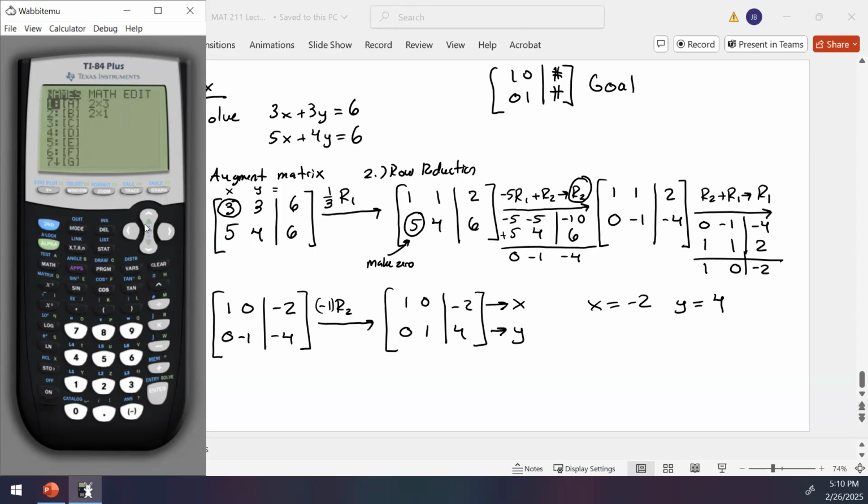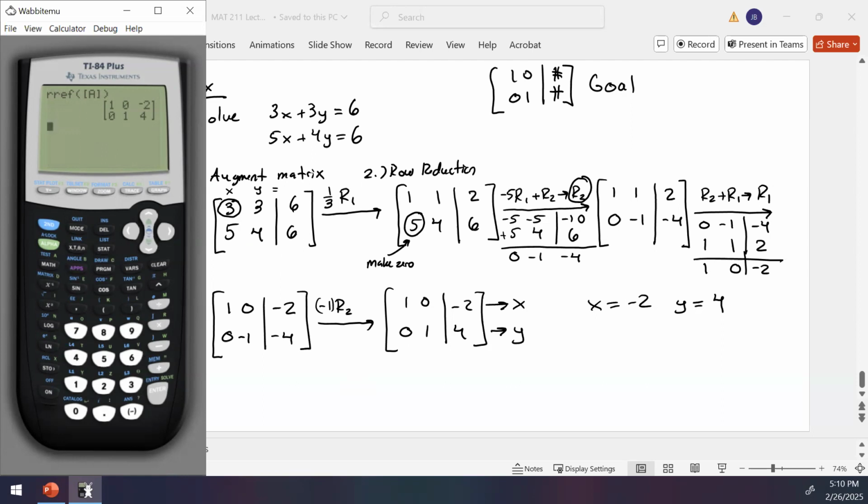Then we do second matrix. Hit the right arrow key 1 time, and then scroll all the way down until you find the one that says RREF. Not REF, but RREF. Press enter. Second matrix, A, close parentheses, press enter, and we got our answer. So theoretically, you could do all of these problems on your calculator instantly to get the correct answer.